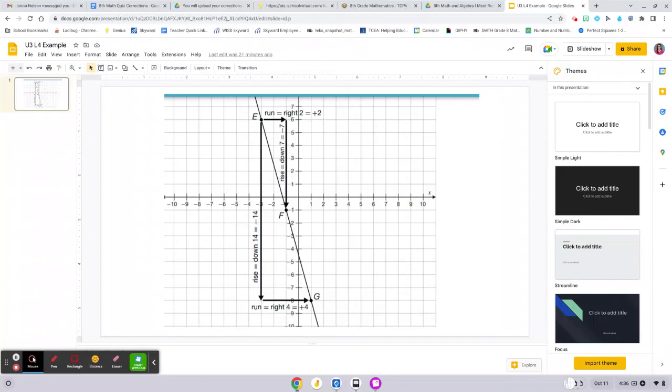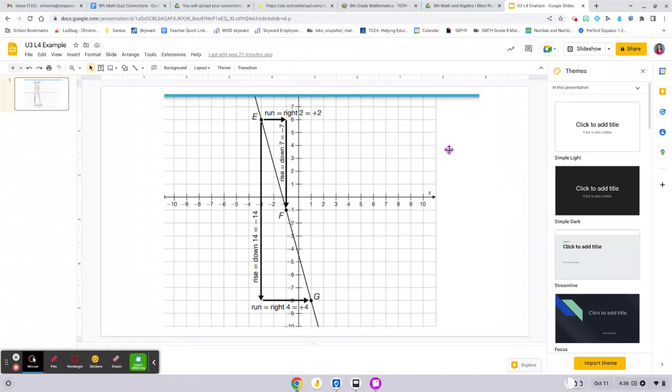15 says determine the rise. So 15, the rise of this one and the rise of this one, we already talked about. They're there for you on the screen. They just want you to put that as your answer for number 15 and make sure you label it like this on your graph. Same thing for the run. Make sure you label the run as positive 2 here, positive 4 here. Okay, so 14, 15, and 16 are all on this graph now. So this is what your end result should look like when you've done 14, 15, and 16.